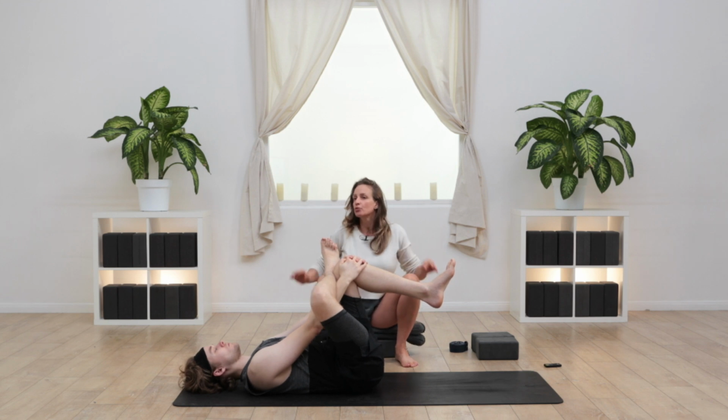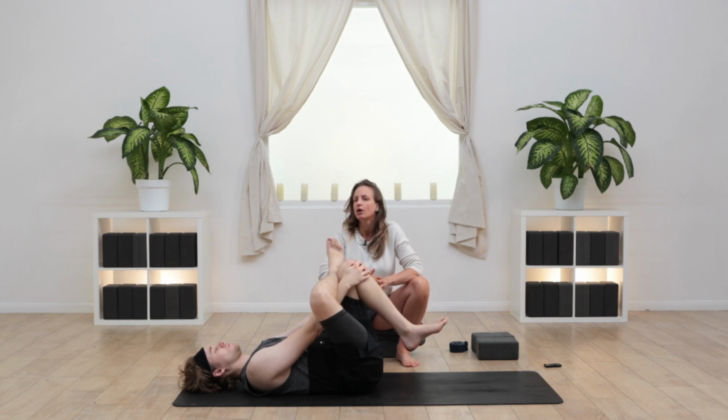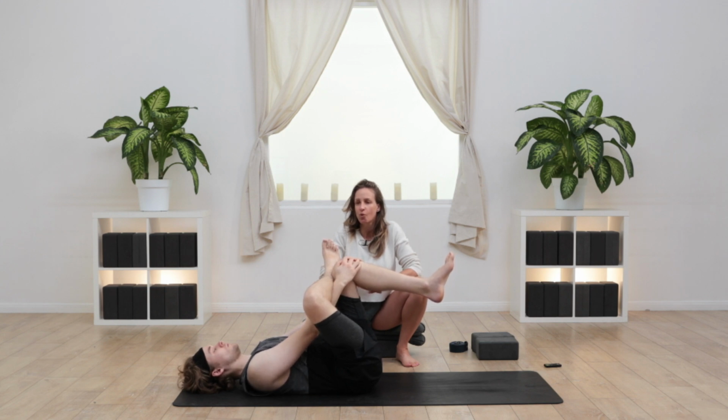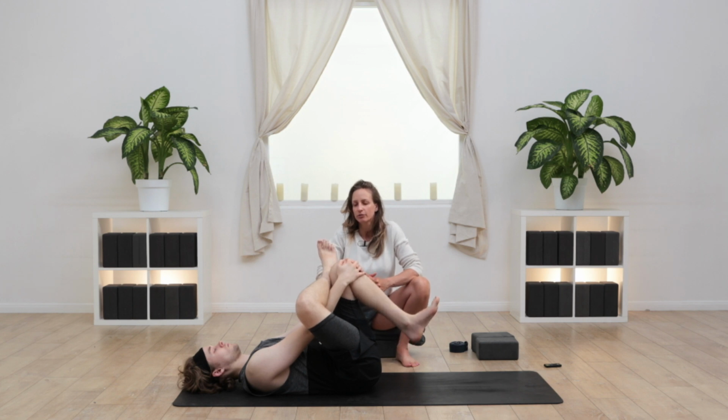And as a general rule, you're using your internal hip muscles to press the knee away from the shoulder. So the knee is not coming up towards the shoulder at all. The more the knee goes away from the shoulder, the more rotation the hip will start to be used to, and that mobility and that rotation in your hip can translate into lotus and other more advanced variations. But if you can't do it here in the most simplest form, then this is where you need to be and stay and practice.